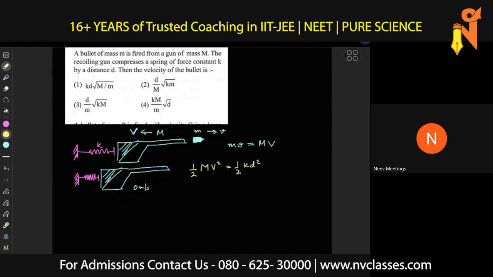So we can get the value of V from the momentum equation, put that V in the energy equation, and you get your answer, right? I really wonder why you could not do the question. The most probable cause is you're not understanding what the question means. That's the key in any physics question. Is that clear?